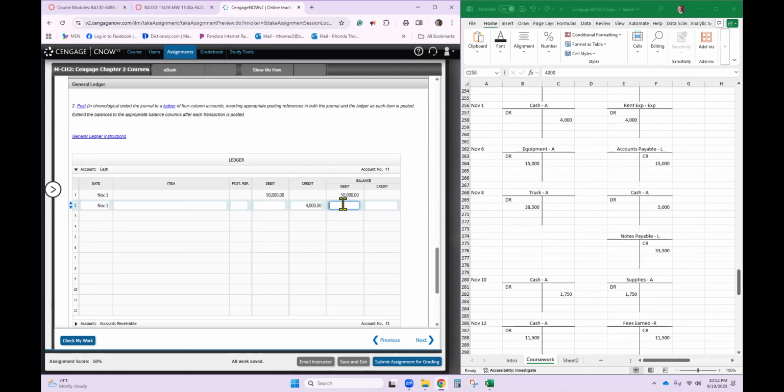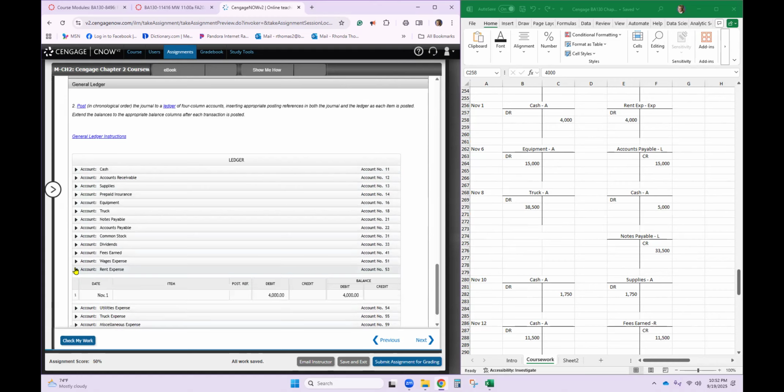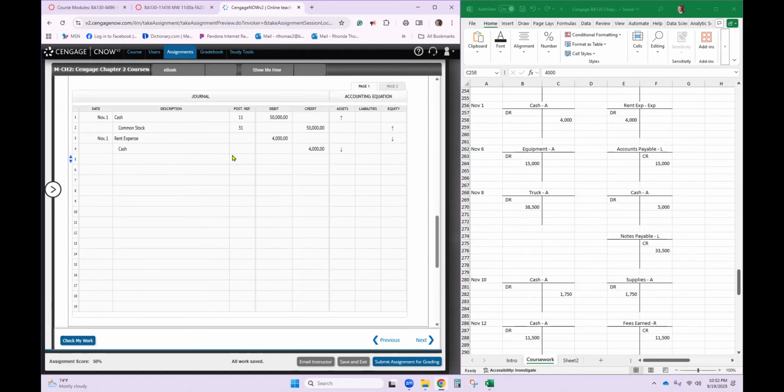Okay, 46,000. Cash will be the most difficult to keep the running total in. Now we're going to close the cash. I just want to make sure I put rent expense in here. Yes, okay. Sometimes you have to double check things. And now we're going to put the number of the account that we posted to. So rent is 53. Cash is 11.